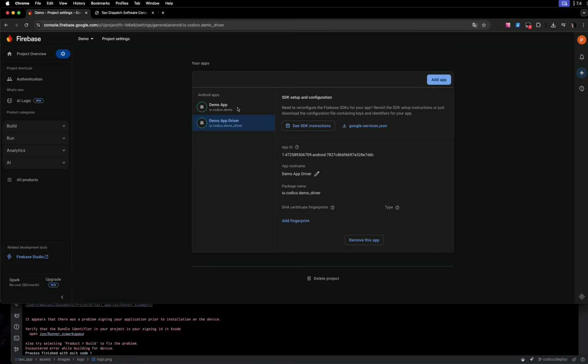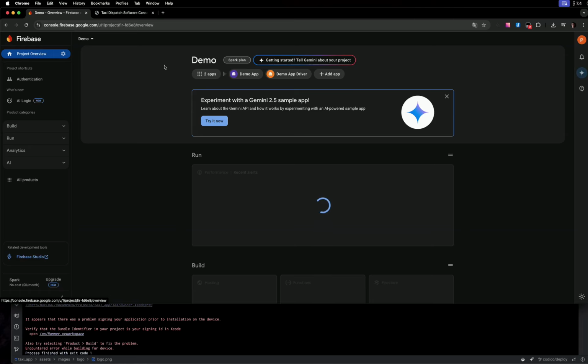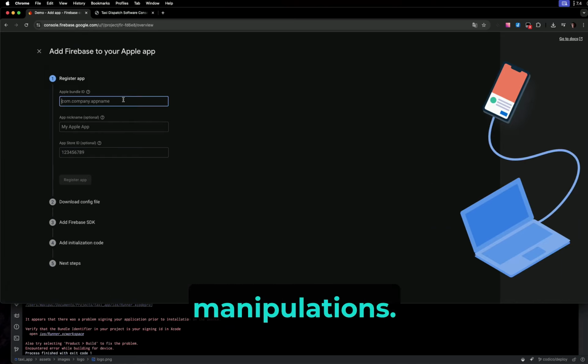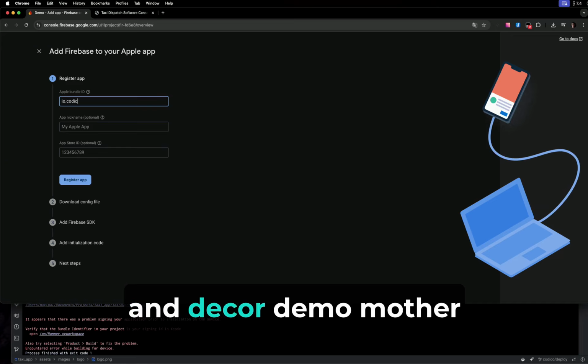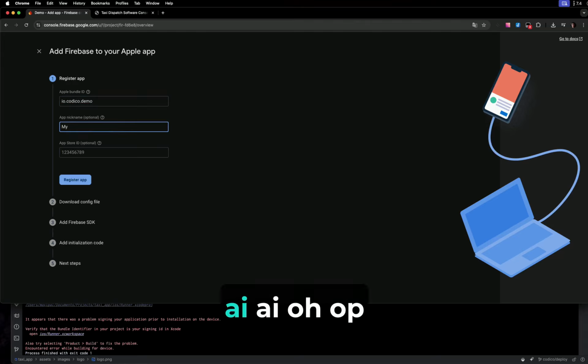We also add another app for iOS, performing the same manipulations. Demo app.